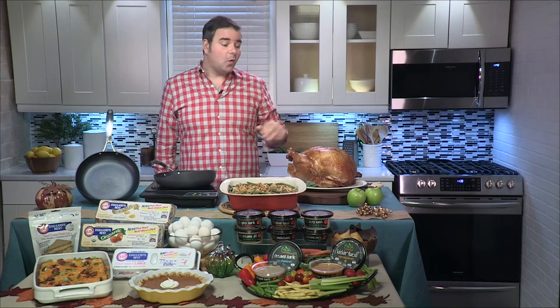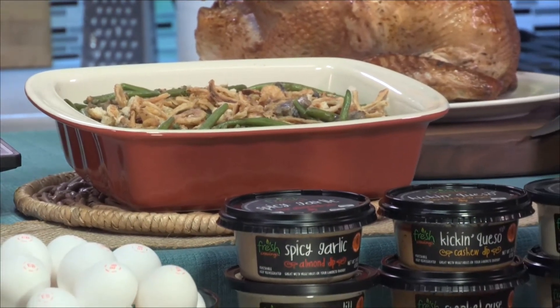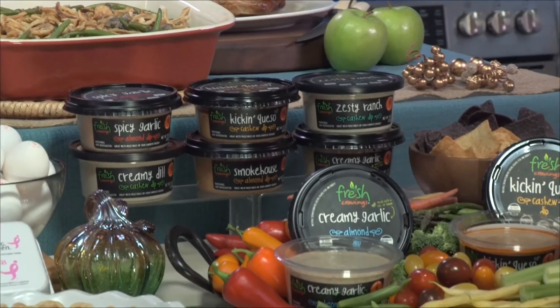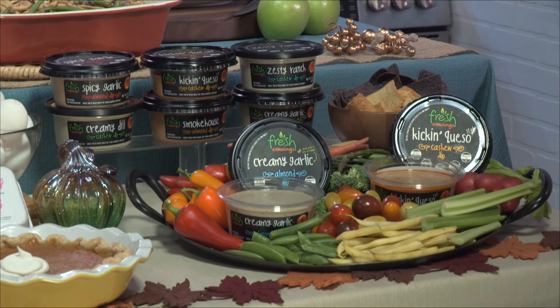It's amazing that now we can air fry a whole turkey — I'm astounded, and it sounds absolutely delicious. What are some secrets for a good holiday gathering? You always want to have a twist on the classics, like the green bean casserole. This right here is my spicy almond and mushroom green bean casserole — I switched out the canned soup and instead I'm using this new Fresh Cravings spicy garlic almond dip. They have a whole line of dairy-free dips made from almonds or cashews, like a kick-and-queso style cashew and a creamy garlic almond. They're packed with nut-based protein, superfoods, and flavorful spices like smoked paprika and chipotle chili. Best of all, it's vegan and keto-friendly and absolutely delicious — you can find them at Walmart in the refrigerated produce section.